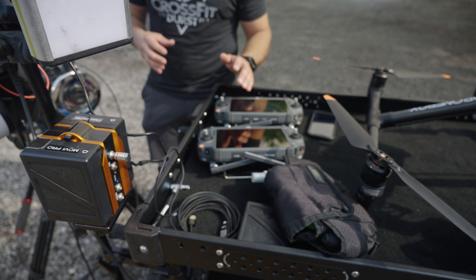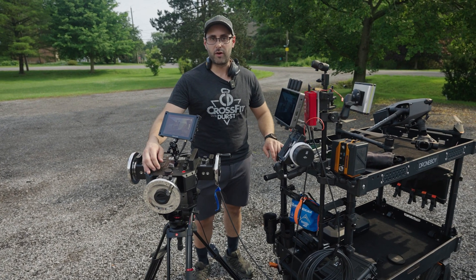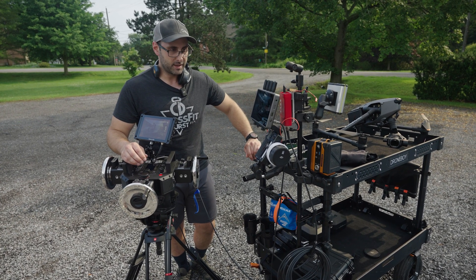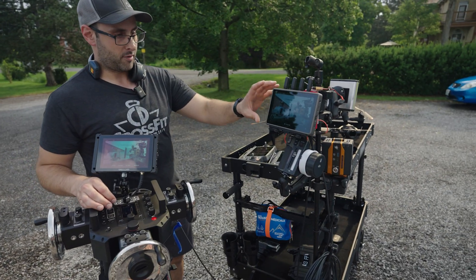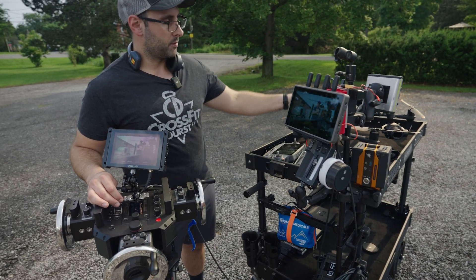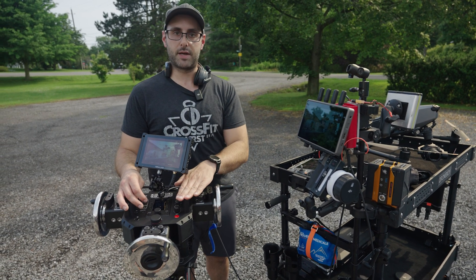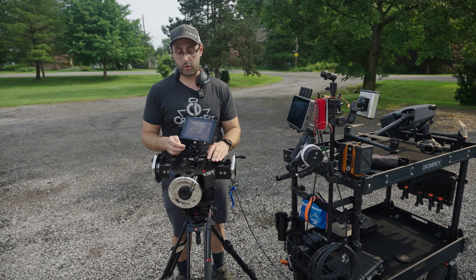which is typically how we run on set — one pilot, one camera operator. As an operator, I've never actually used wheels in the air; I've used them on arm cars and cranes for a while, so trying them in an aerial situation is definitely going to be something interesting. The way we have it set up today is we've got a DJI transmission hybrid monitor hooked up to the 3-channel follow focus. This is paired directly with the drone wirelessly through the O3 transmission protocol, and then from the monitor we've got a CAN bus cable hooked up to the master wheels with the new firmware update and the Ronin 4D communication protocol.